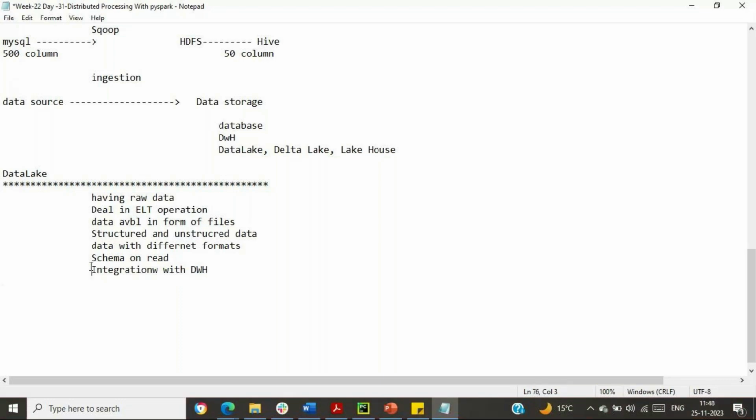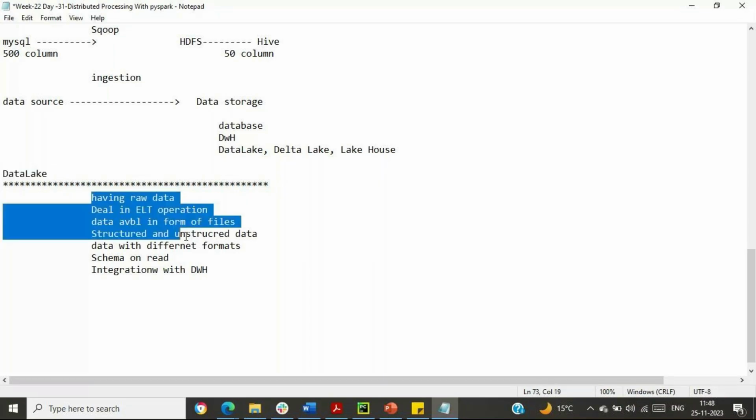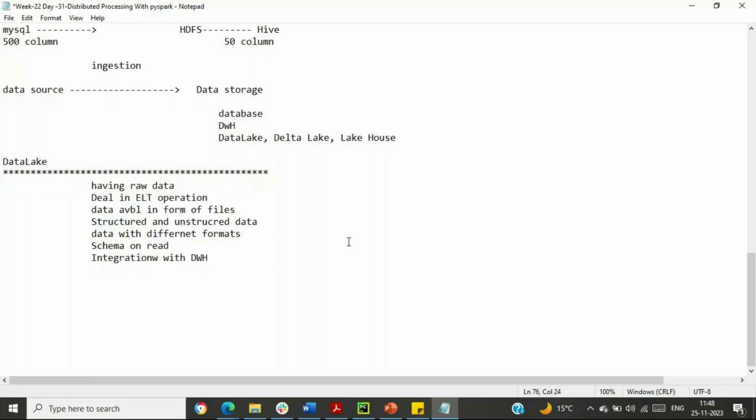So we can integrate it with data warehouse in order to process the data which is placed inside the data lake. Organizations are using a mechanism where they integrate the data lake with data warehouse. That is what is going on inside the market.